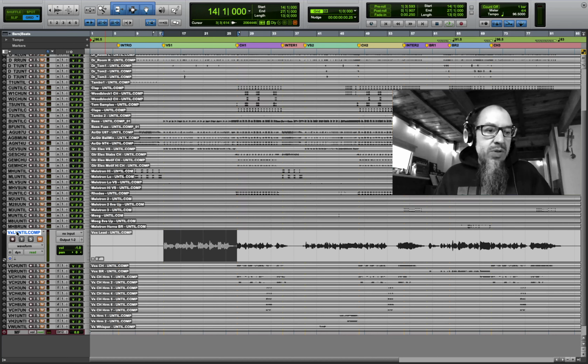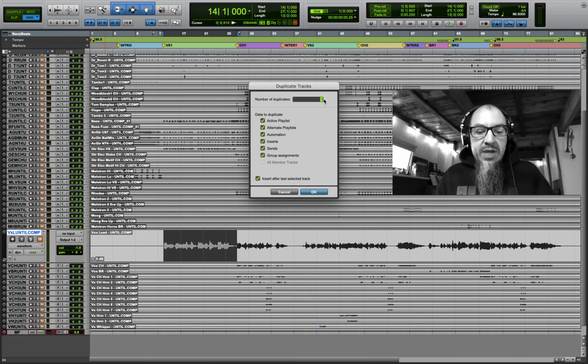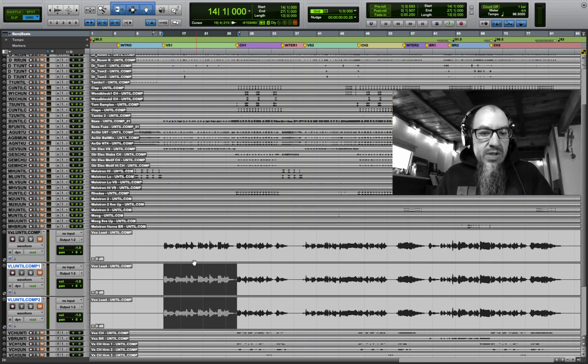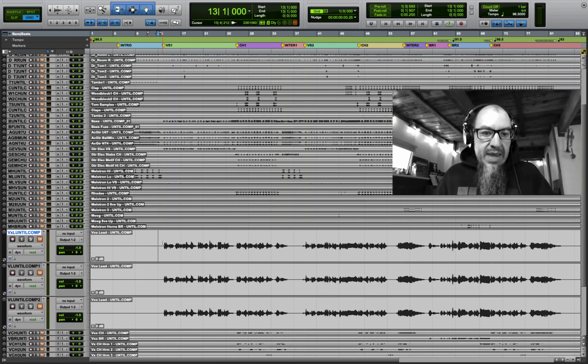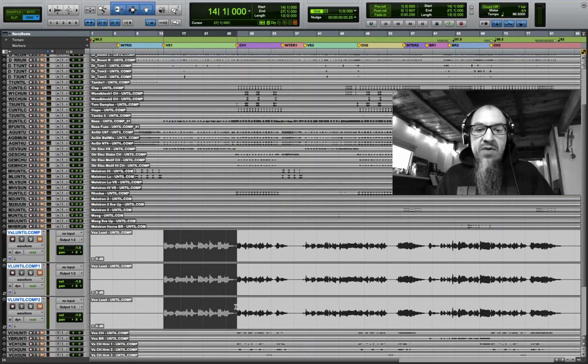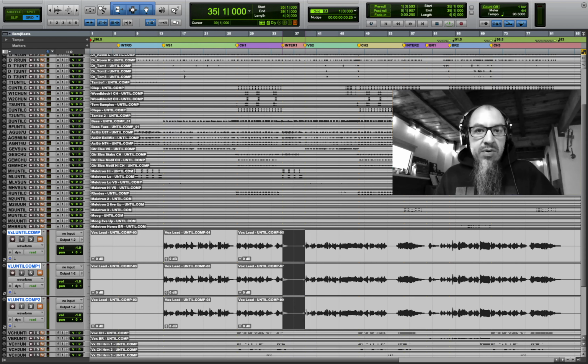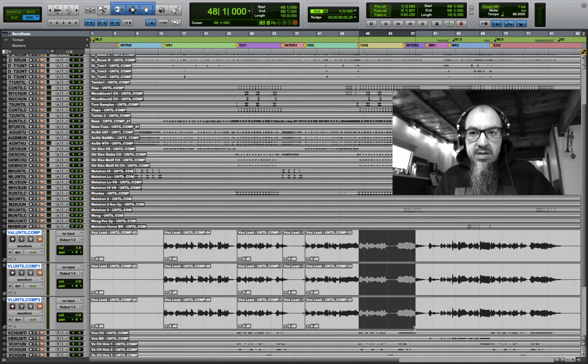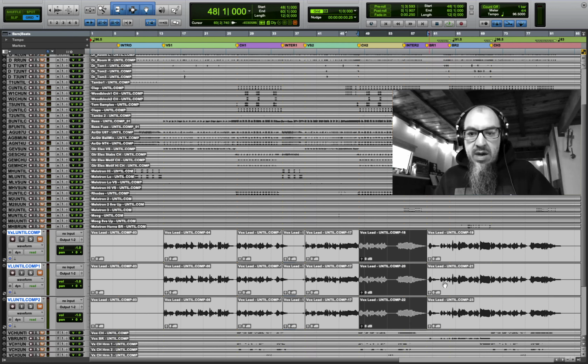So what I'm going to do is grab this vocal and immediately duplicate it. I'm going to duplicate it 2 other times. And now with these 3 copies that I have, I am going to make this top copy the verses. So I'm going to cut these 3. And then I'm going to make another group with the choruses. And once again, I'm going to cut these here and leave the bridge alone, and then the choruses.